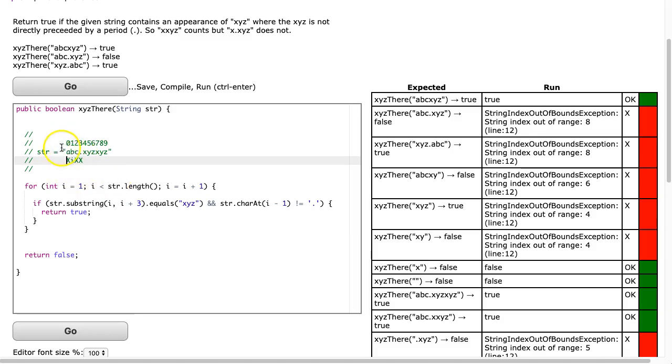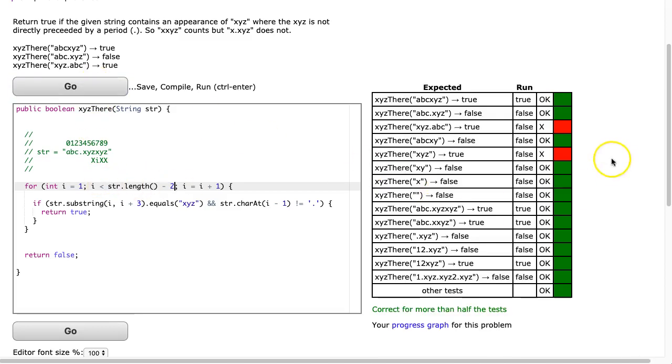So I've dealt with the index out of bounds errors that result from the front, but let's look at our last case. If the length of this string is 10 here, I want to reach 7. So it's going to be the length, which is 10, minus 3, because it's less than. So I hit go, and that gets rid of those index out of bounds errors. Again, this is a really important approach that I recommend for students. It's a non-coding thing, but it's working with a concrete example, checking which values you want to look at, and then finding the values to set your loop to.